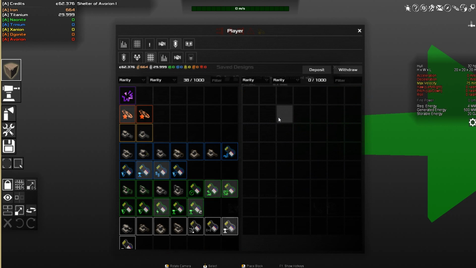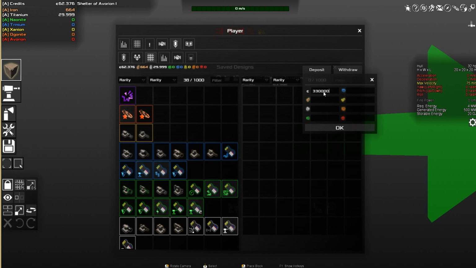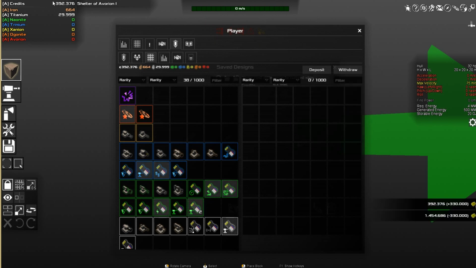Right now all my money and credits are in the Z3M account. I'm depositing from Z3M into the alliance, hence why this is an alliance ship. So we're going to deposit another 330,000, because I hit the wrong button. All right, so we're going to get some more credits there.